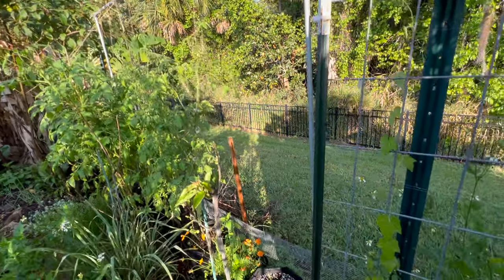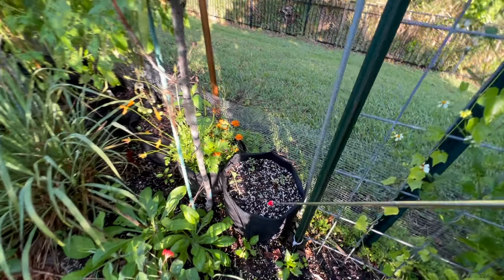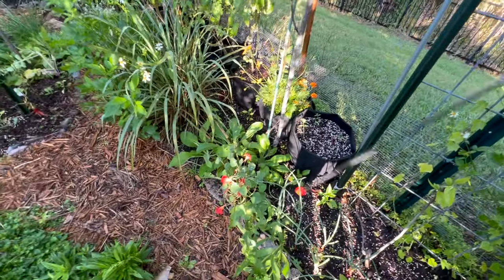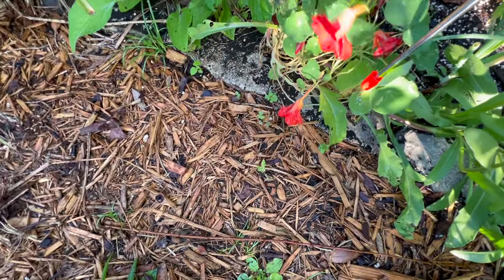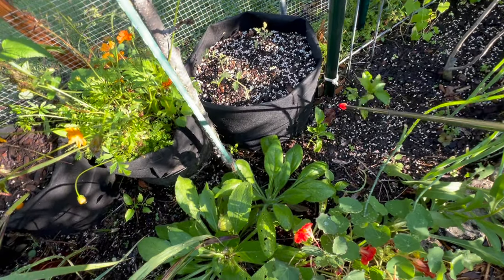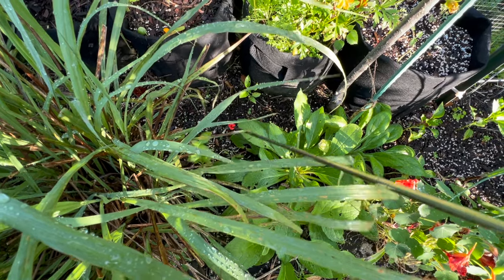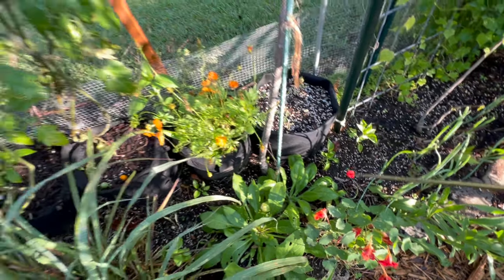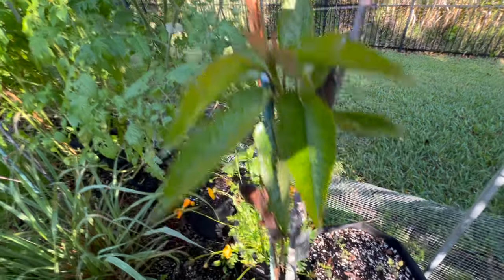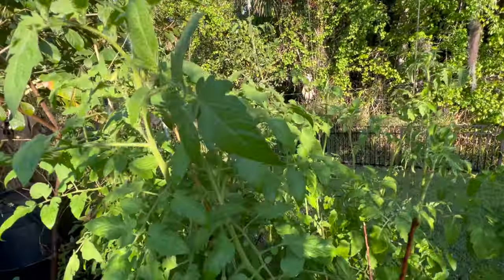This is the tomato trellis that I made — you watched me make it with a little help from the hubby. I've got my tomatoes here — these are the new sun golds that I popped in here; they were from the stressed group of seedlings I just grew. We've got another beautiful nasturtium plant, more black-eyed Susans, and some hot peppers in this section — either cayenne, serranos, or shishitos. I plant my hot peppers away from my sweet peppers to avoid cross-pollination.